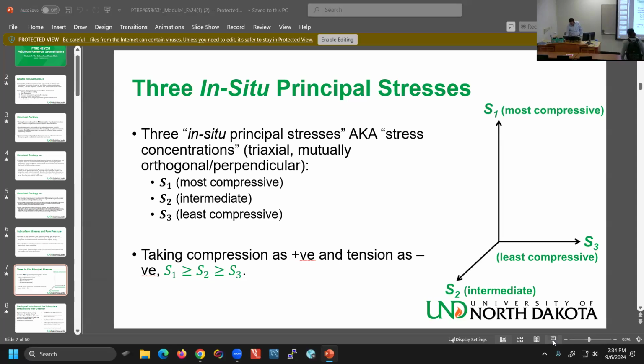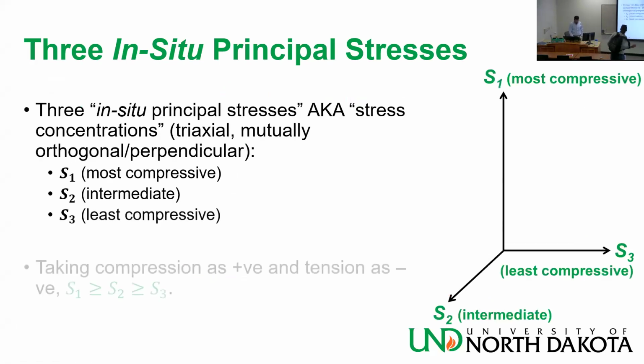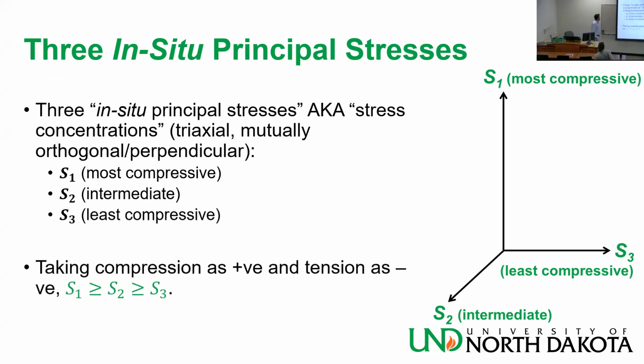Those are basically used to describe what we call the 3 in situ principal stresses. We said in the convention that we will be using in this class, which is the same convention that Mark Zoback uses in our class textbook, S1 is the most compressive, S2 is the intermediate, and S3 is the least compressive.